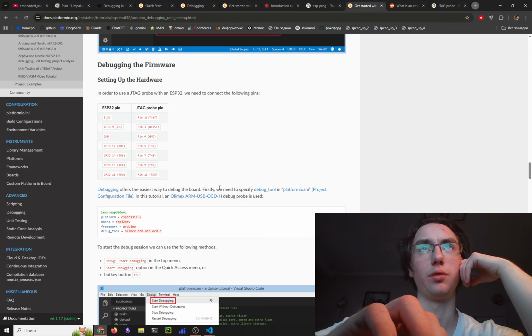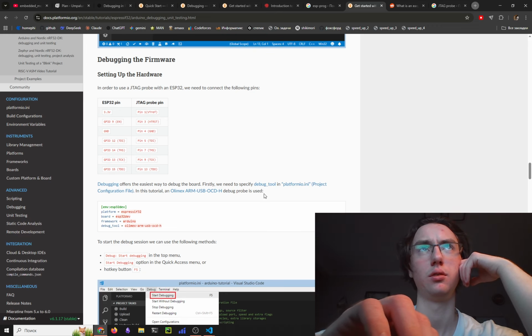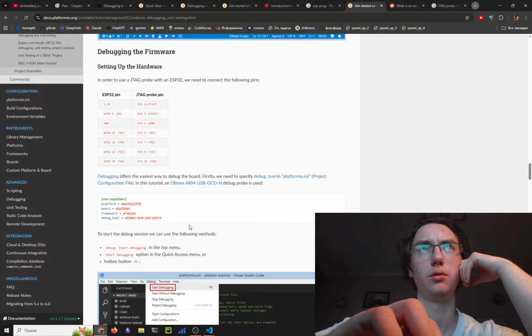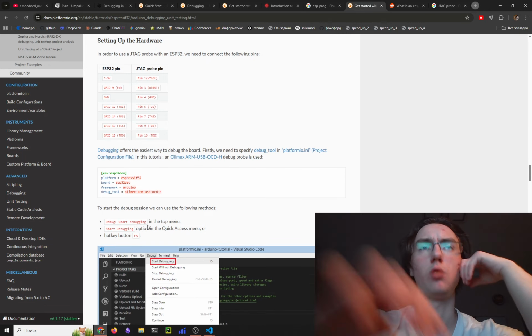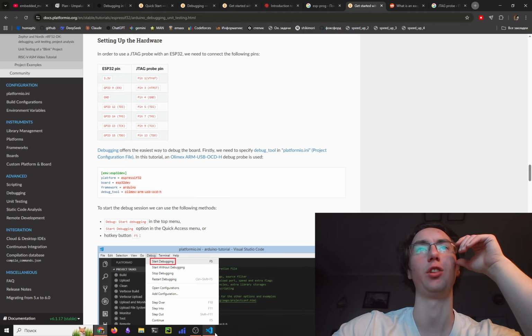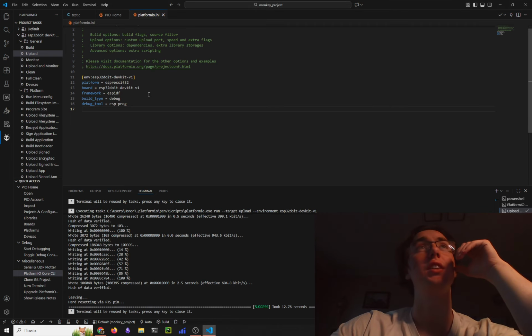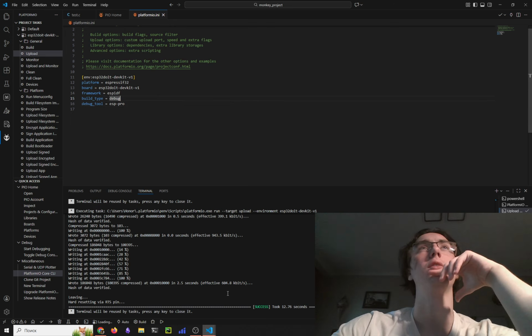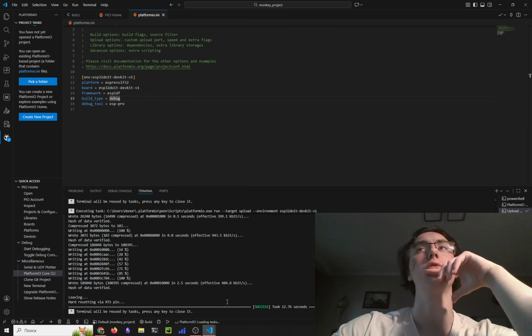To debug the board, firstly we need to specify the framework. Well, what if I just hit start debugging? Well, by the way, I want to see the available debug tools.